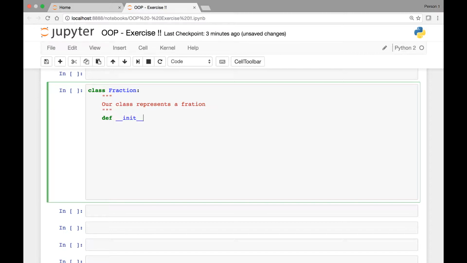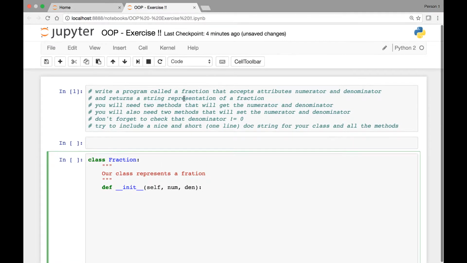Let's define our init method. It accepts self as its first parameter, and as the instruction says, it accepts two parameters, numerator and denominator. So if I go back here, it accepts two attributes or parameters, numerator and denominator.